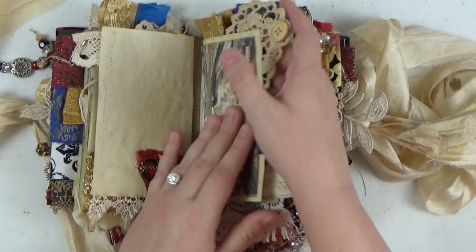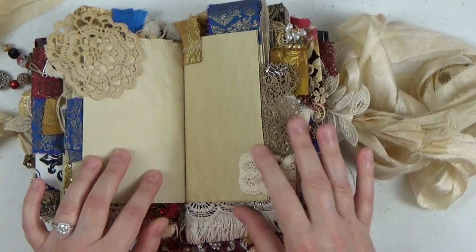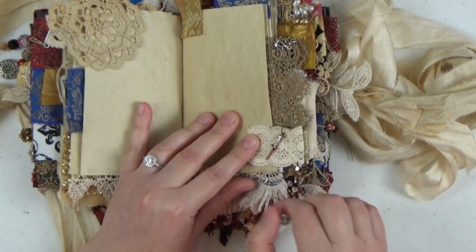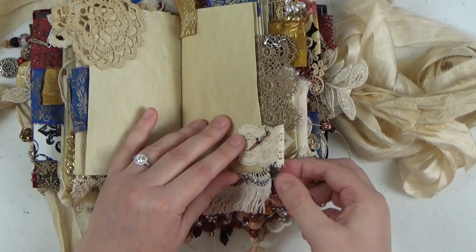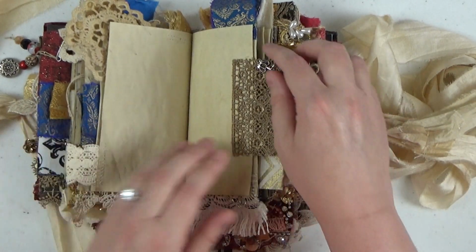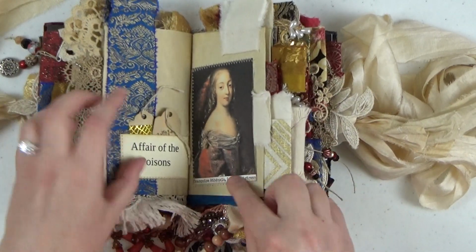But anyway, here's a fun little doily that I have here along the top that I've just sort of adhered down, tied a button to it. Lots more room for journaling. Here at the bottom, I do have a couple different charms on this one. I have a fleur-de-lis and I have a little sword. I'm not sure if those are showing up well in the camera, hopefully. Here's a little crown charm on this little lace tab here. Again, as you can see, lots of room for journaling here.